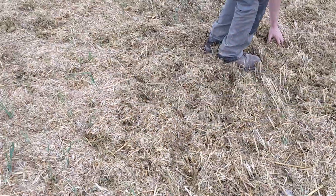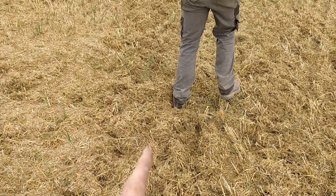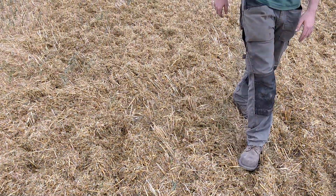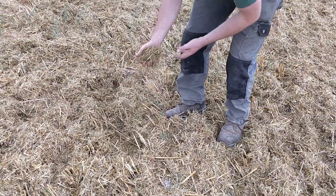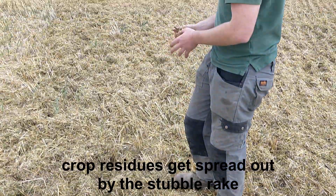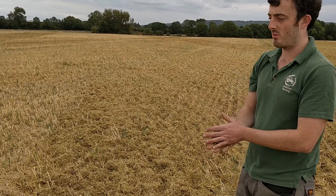So we can actually see the split — the split is here where the stubble rake's gone. Have a little dig post stubble rake. It's still there, but it's a lot more spread out. It's not as dense and compact. It's very wet, so you get slugs, but it's not such a problem.